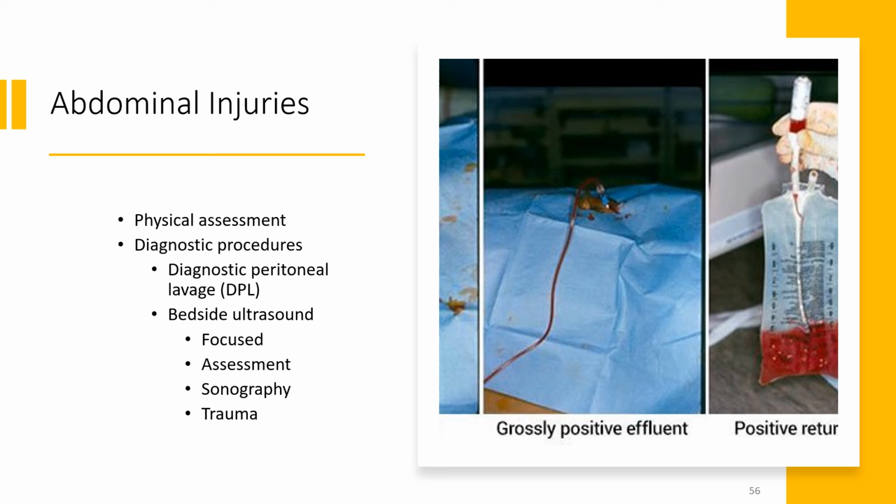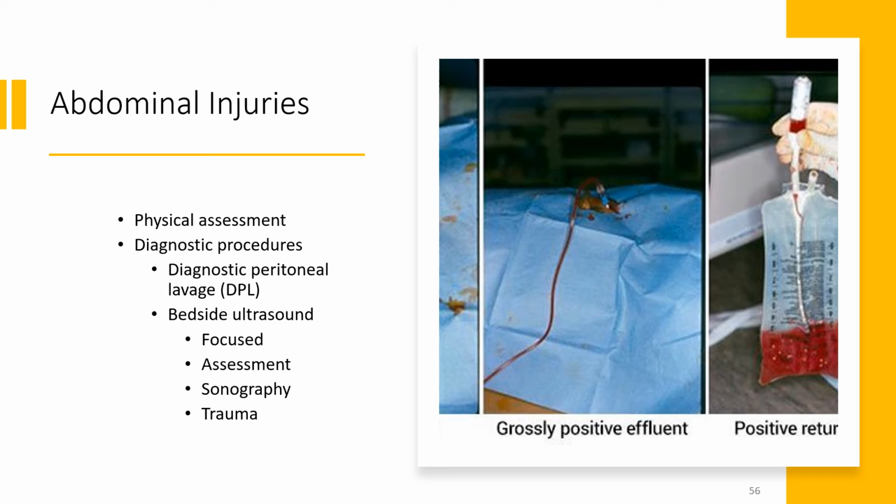So what happens is you would first put in the angiocath with the tubing attached to it, and by gravity you would let a liter of fluid go in, using just regular IV tubing. So it's hooked to, say, saline in the bag, IV tubing into the peritoneum, and as soon as that liter has drained into the peritoneal cavity, you take that same bag, don't take it apart or anything, down off of the IV pole and lower than the belly, and by gravity the fluid is now going to come out. And as the fluid comes out, it should be clear.